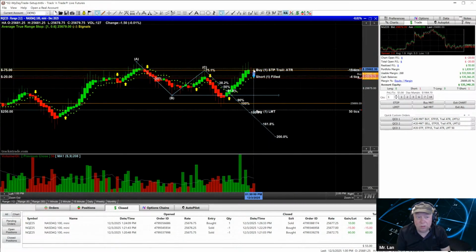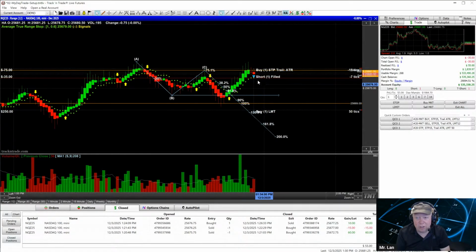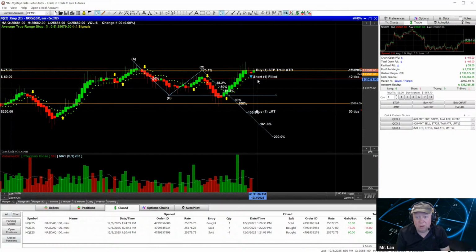Okay, so we got our order. See, we put it at 15 ticks that time, so $75 instead of 25 ticks, which was a little bit more, $100. Okay, so we're risking $75 on this one. Now we want to see the market fall. Ooh, it's going to give us two little red bars and go green again. Is it going to do that? That's nasty. If it does, we could just hit the buy market button and go up.